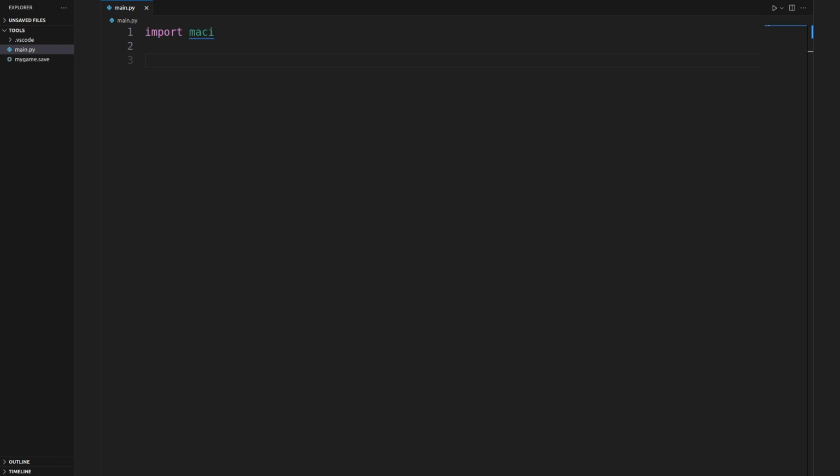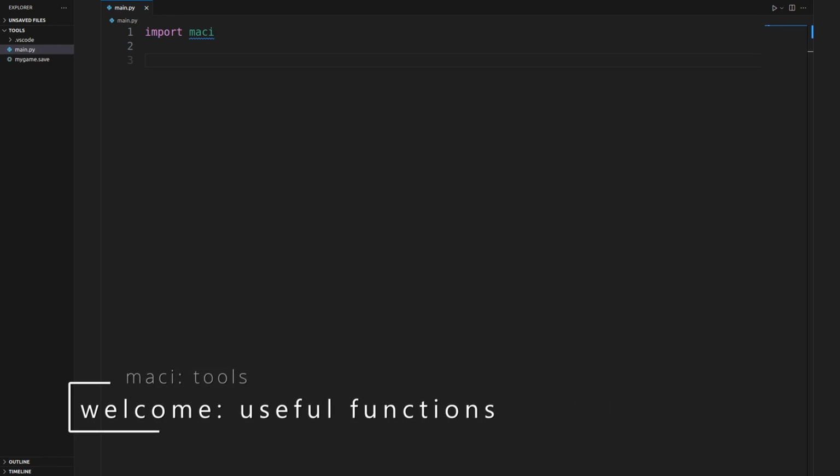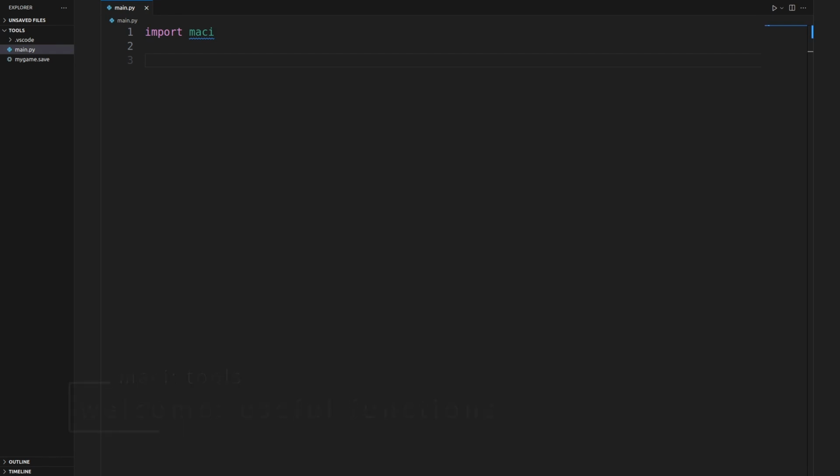What's up, guys? In this video, we're going to be talking about some of the extra tooling or utility functions that get shipped with maci. These tools just help provide an extra convenience for varying requirements you might encounter. Whether it's formatting data or easily getting a hash of files, the tooling provided, and more will be added in the future, just help simplify common needs.